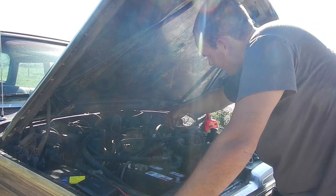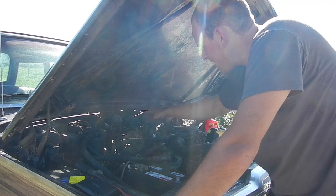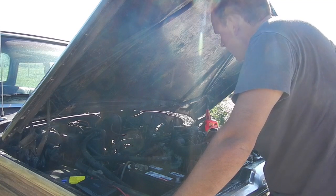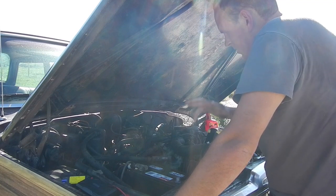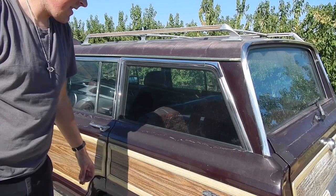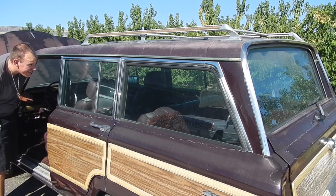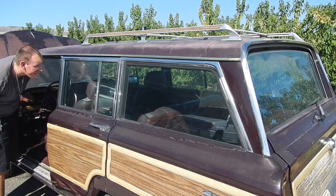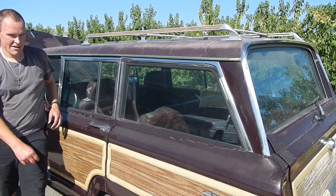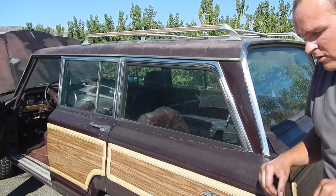So as I said before, some of these wires are just barely there, so it'll be interesting. I'm gonna have to learn the pattern of the wires on the distributor and everything like that. I'll have to look all that up and then put them all together. So, fingers crossed, this thing starts here in the next section of this video. So the ignition is stuck on, as I said. I was gonna see if the back window goes up and down. It does. It needs some grease, but it does work.